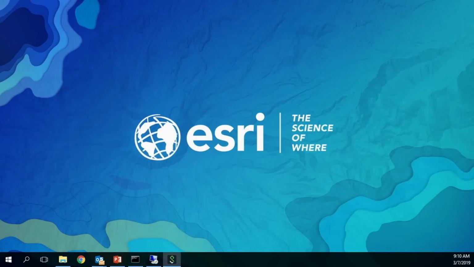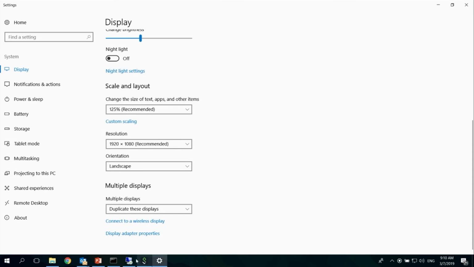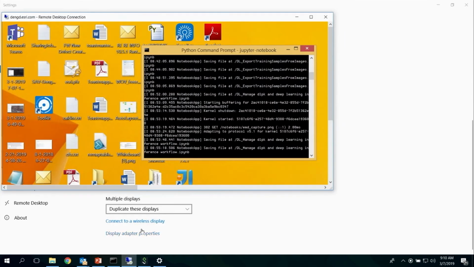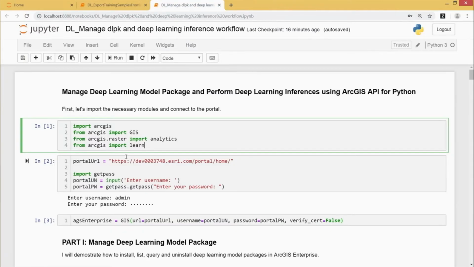Display settings, yeah. Okay, good. Oh, do you see clearly?